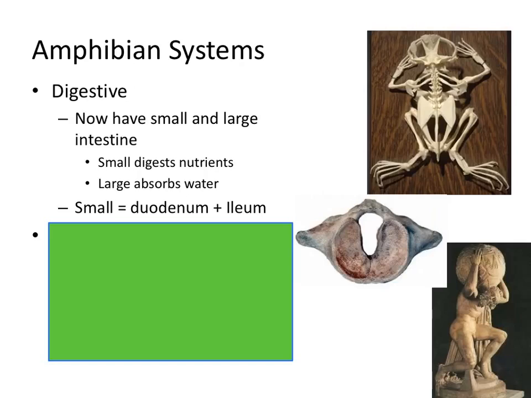When we look at their digestive system, we can see that this is more advanced than what we see in the fish as well. The fish just had an intestine, that's it. These guys have more division in that intestine. Now they have a small and a large intestine, so two different things. The small mostly is focusing on digesting and absorbing nutrients, and the large is mostly focused on absorbing water. And then furthermore, that small intestine is divided up a little bit more, so a little bit more specificity, into two different sections called the duodenum, and then the ileum is the other section. So a little bit more specialization in the digestive system.